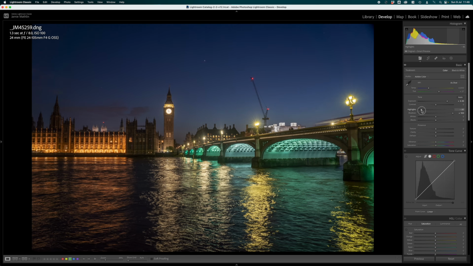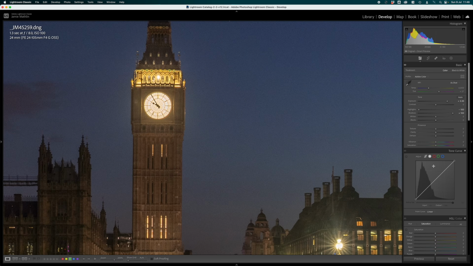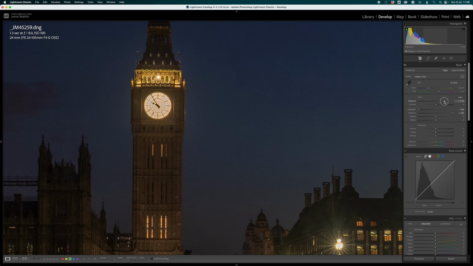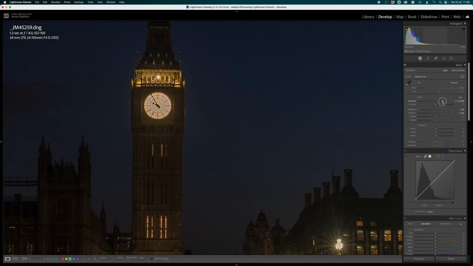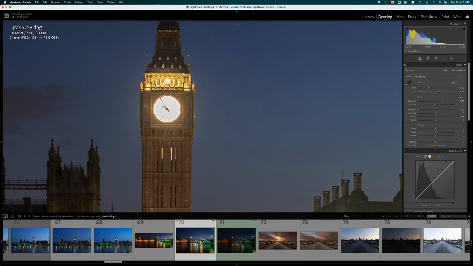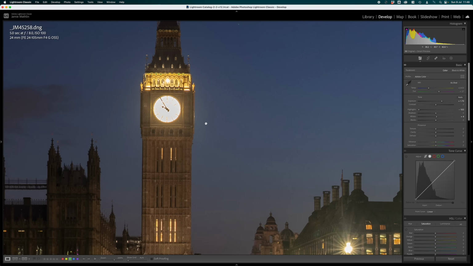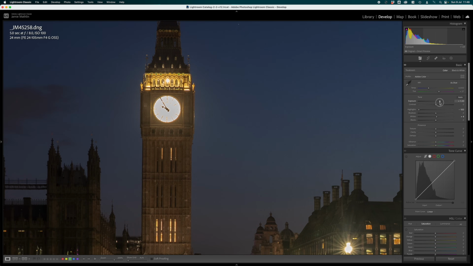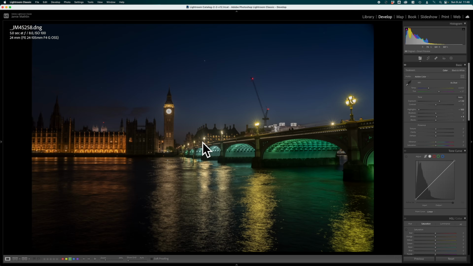correction. So I'm just going to bring down the highlights here to where I can see that I've got usable data here on this one. I've opened up the shadows. I'm just going to bring down the exposure so it's not too high. I'm just going to be 2 stops over on this particular shot, which is the 259 image. The other one here, the 258, we know we've not got the data here. So what we're going to need to do is bring the brightness down to probably around about 1 stop over. And then we've got good usable data here.